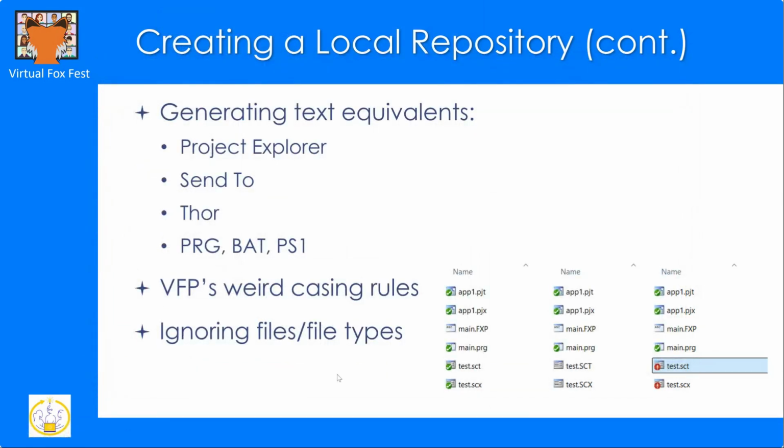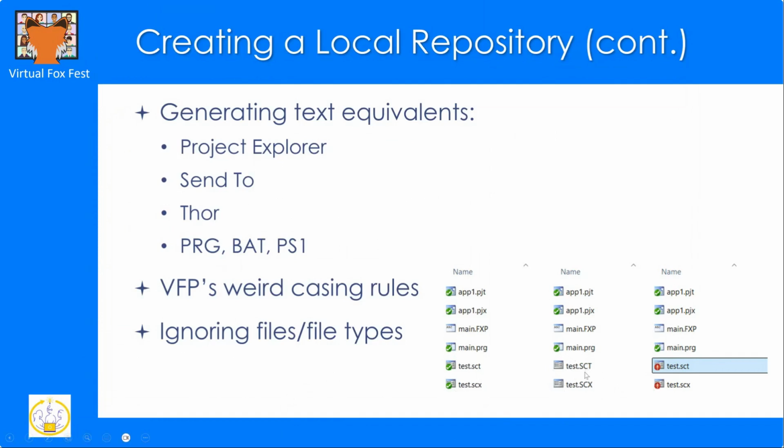As I mentioned earlier, VFP has some weird casing rules. And so you might find, for example, if you look at the image over at the right here, initially the form was called test.scx and sct in lowercase. But after I modified the form, VFP changed them to uppercase. So, again, this is another reason why you'll want to configure both Git and Tortoise Git to be case insensitive, because you notice it shows in this image here as no overlay.